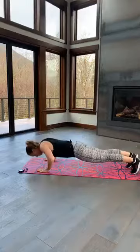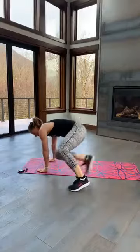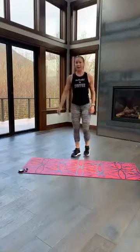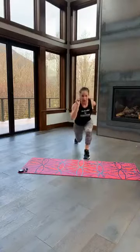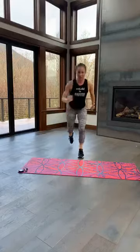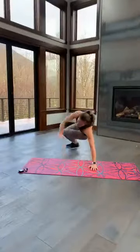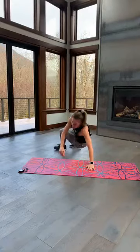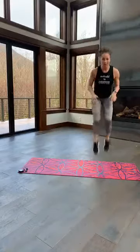Gonna give me a push-up, skier hop. You can come here, and then maybe you walk your feet up, drop to your knees, push-up, walk. Then the second one, you're gonna take your left leg, drop, down, split lunge, squat. So you could be right here, here, up, sit through, up, sit through. You could go one, two, drop your hip. One, two, drop your hip. Now we're gonna go lateral hop, tuck jump.